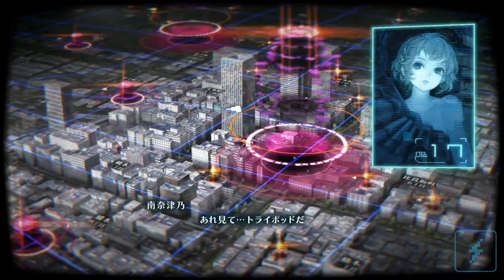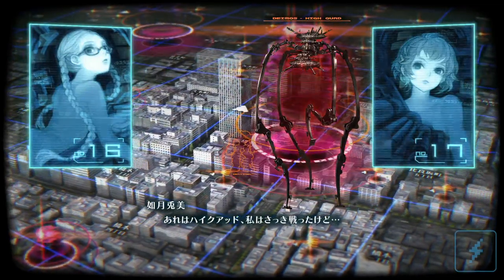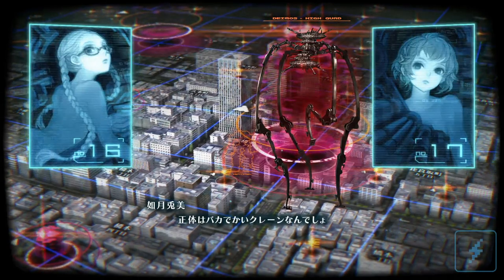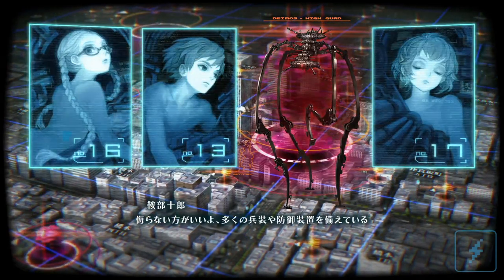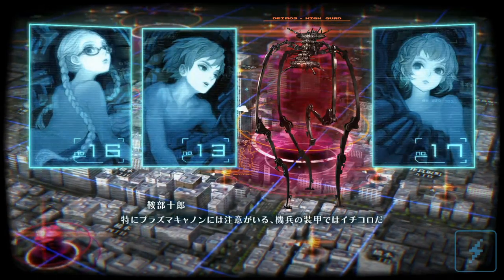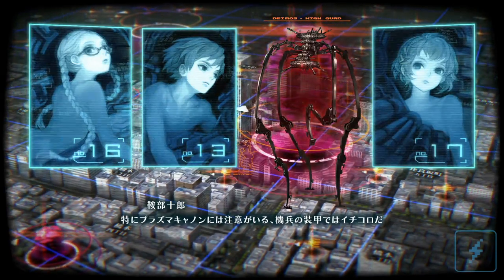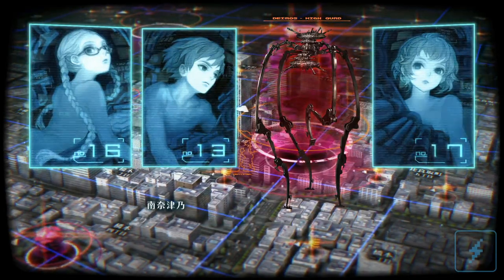Hey, look, it's these tripod things. Yeah, these are the high quads. I fought one of these before. But, like, aren't these just giant cranes? Yeah, you shouldn't let your guard down. These have some heavy weapons. And they have some very high armor, so plasma cannons aren't effective. So yeah, we need to get close to defeat these guys. That's why I gave a demolition blade to all of the generation ones.